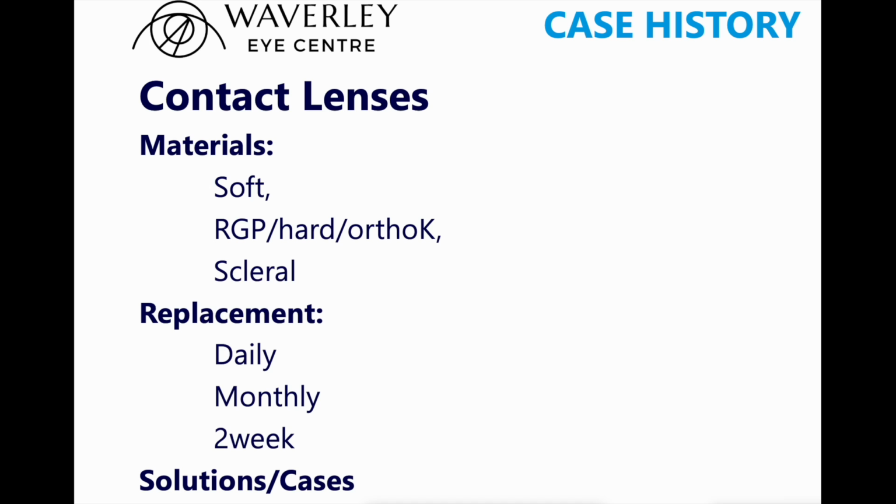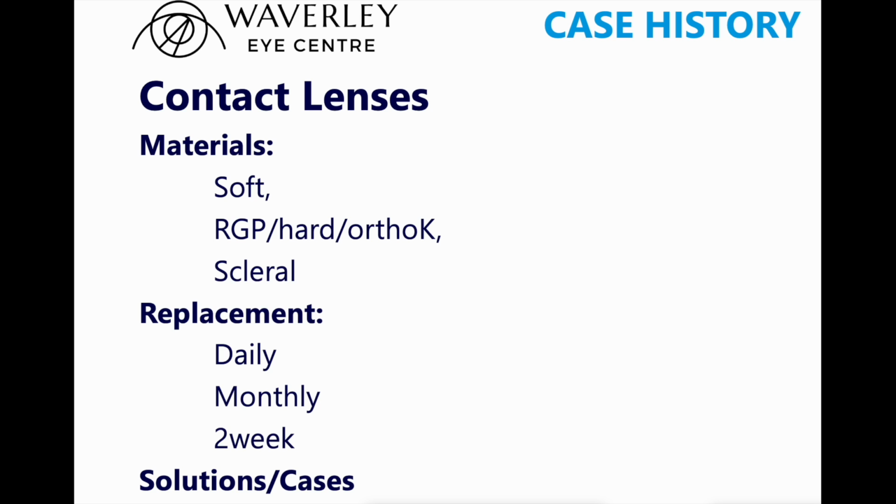There's also monthly and 2-week lenses, where with monthly you put in the lens and wear it during the day. At the end of the day, you take it out, but then you have to clean it. You have to go through some type of cleaning regime. You have to put it in a case with solution to disinfect that lens overnight. Then you put that lens in the morning, and at the end of the month or 2 weeks, you toss that lens out and start on a new lens. All of these lenses you're not sleeping in, you're just wearing during the day.